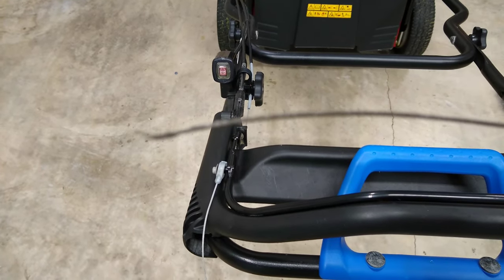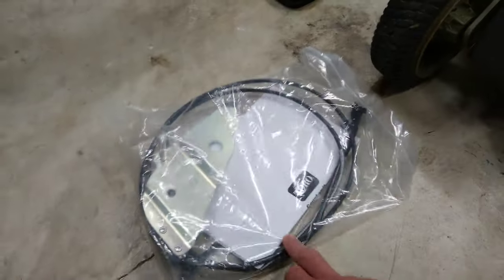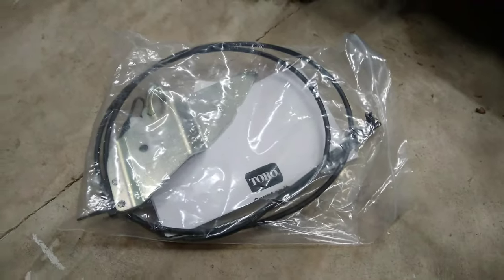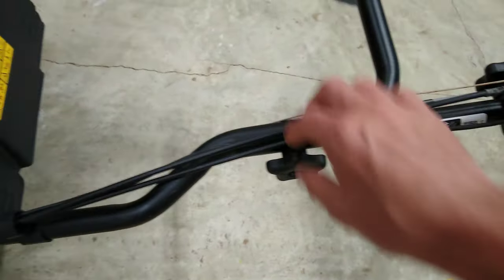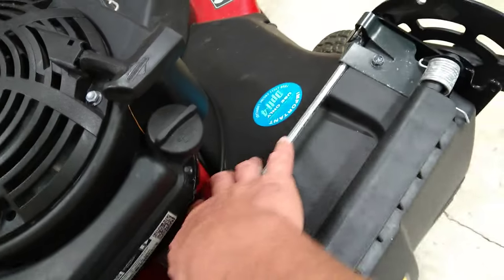This wire looks like it must have been corroded — it's frayed at the bottom. I got online and shopped around trying to find this part, which was a little difficult. It wasn't available on Amazon at the time — it was out of stock. Hopefully this is the correct part; I was able to find it on eBay. There are three cables in the kit.